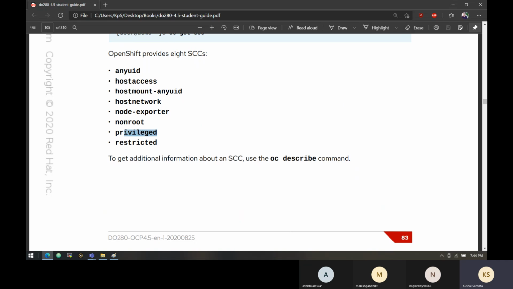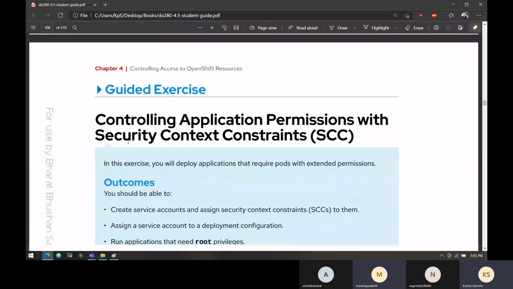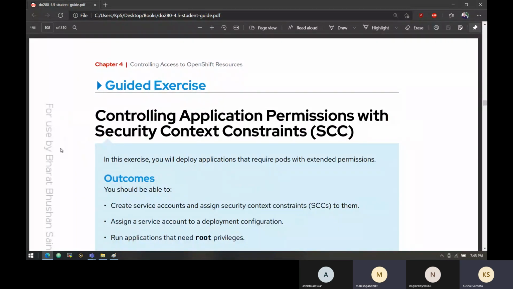Once you have attached this SCC to a user, or once you have set that service account to a deployment, then whatever pods you are running with this SCC, they can use anything on your host machine. So that will pose the security risk actually. Okay. So you are trying to say that privilege should not be assigned to any deployment file.